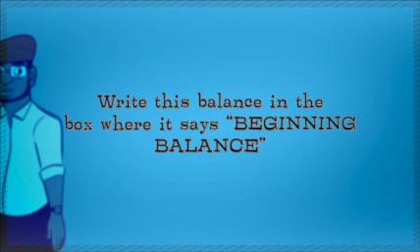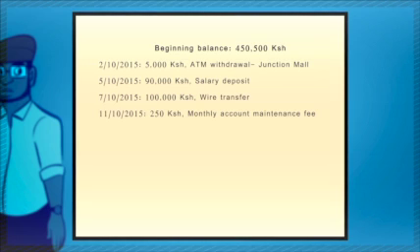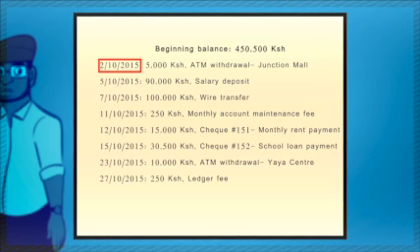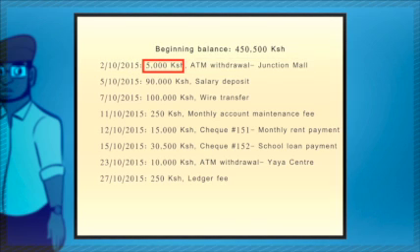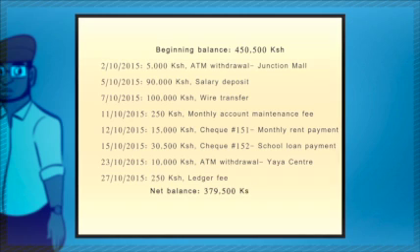Record all deposits and withdrawals made from your account, whether it's an ATM withdrawal, a simple salary deposit, wire transfer, or account fees. Record all additional transactions. Make sure to include the dates, a brief memo of the transaction, and amount. Net your beginning balance with deposits and withdrawals to come up with your new total. Regularly recalculate the balance in the account.